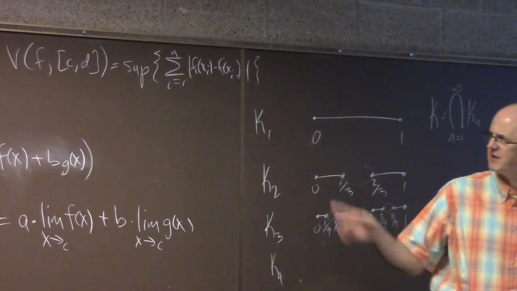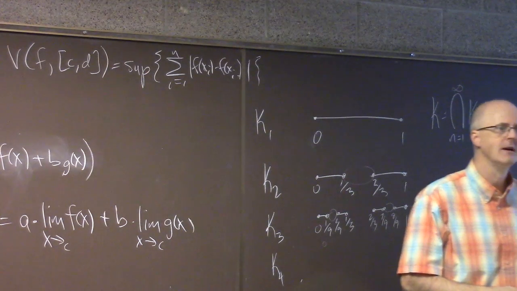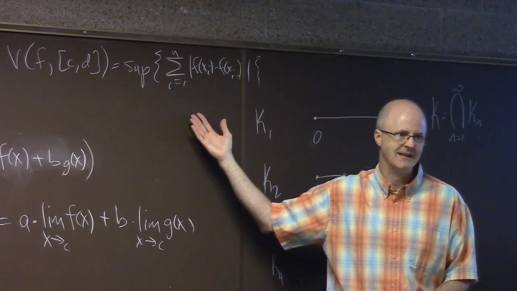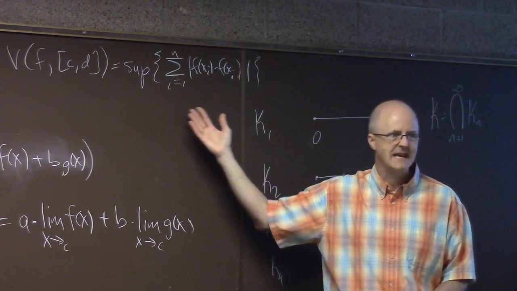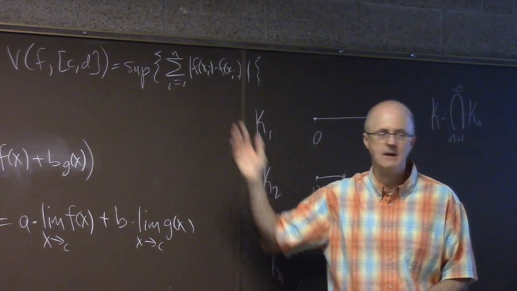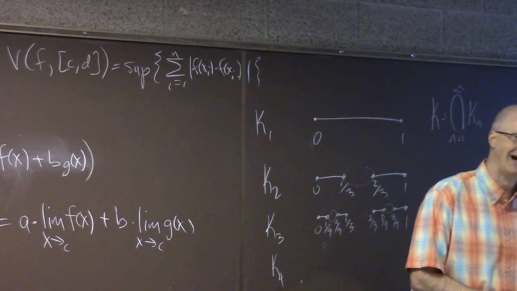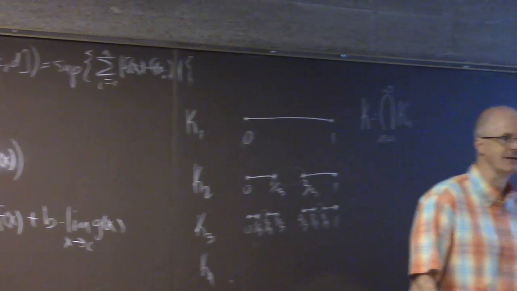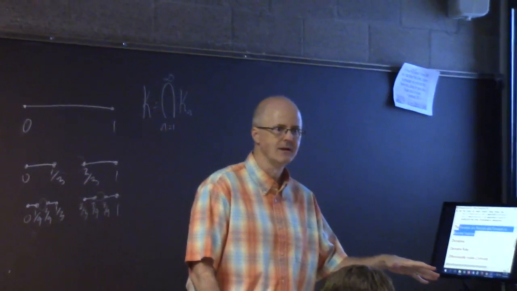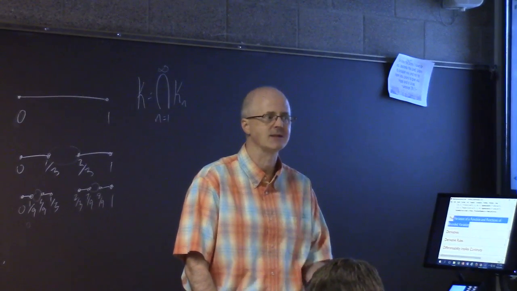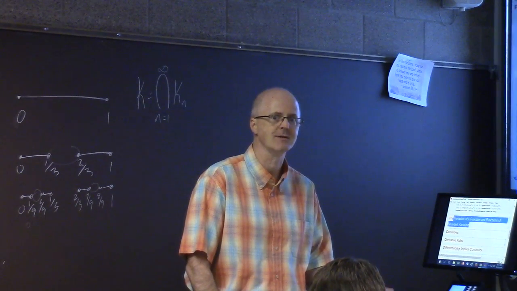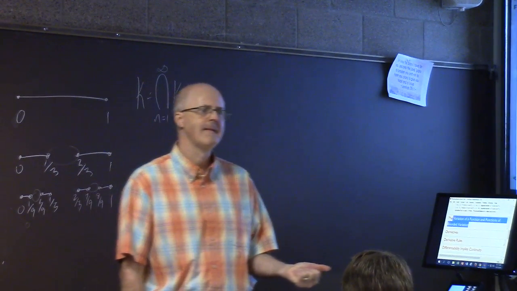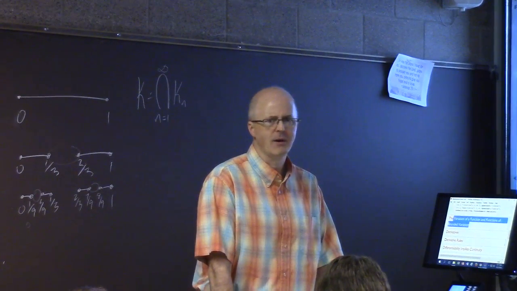So you should know the definition of the variation. You should be able to describe what this set is supposed to represent. It's sort of bad notation for the set: the set of all possible values of summations like this over all possible partitions of the interval from C to D. So you kind of got to describe it with words. You should be able to say, hey, if that supremum exists as a real number, not infinity, then we say the function has bounded variation. I think that's mostly what I'm going to want you to know for the test.